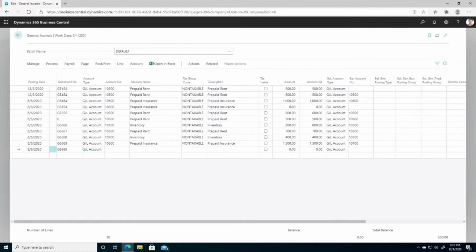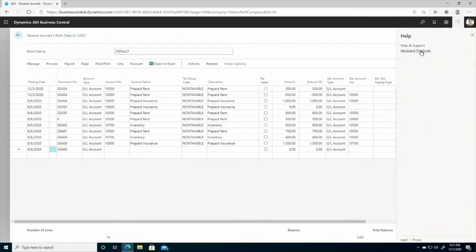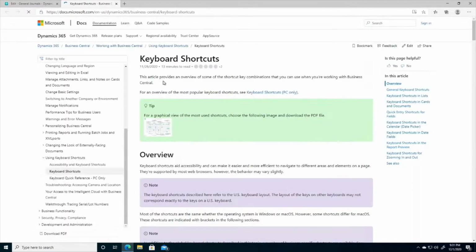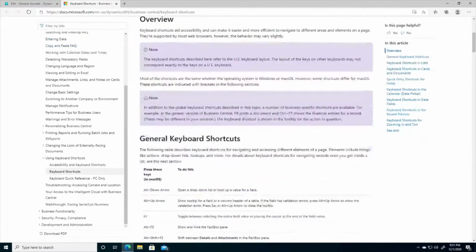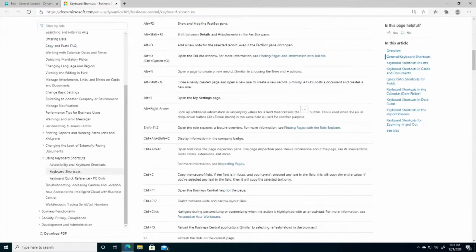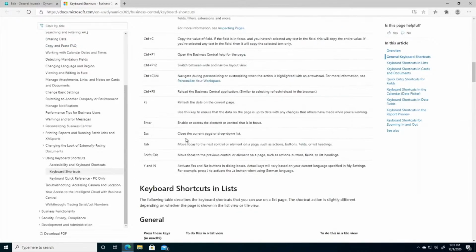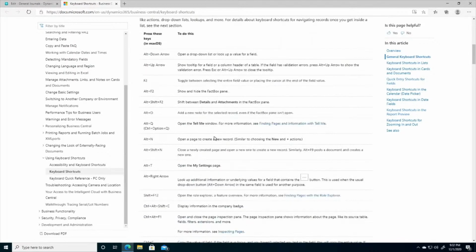So another thing I wanted to give you guys a tip on was to learn your keyboard shortcuts. And to find out what keyboard shortcuts are applicable to Business Central, we can simply go to our keyboard shortcuts under Help here. And this is going to pull up a list of a whole bunch of keyboard shortcuts for us in the system. Okay, so not all of these are going to be applicable to you, but a lot of these may actually be real time savers.